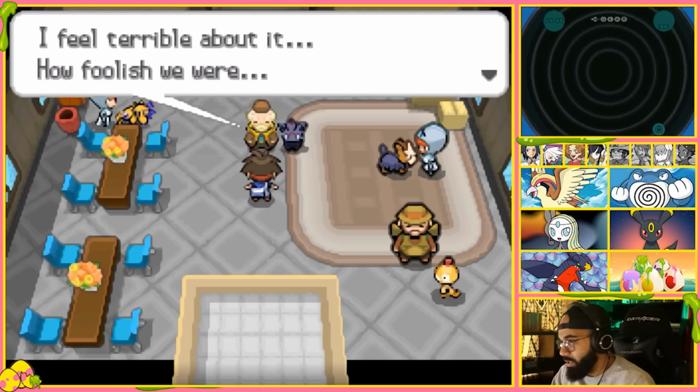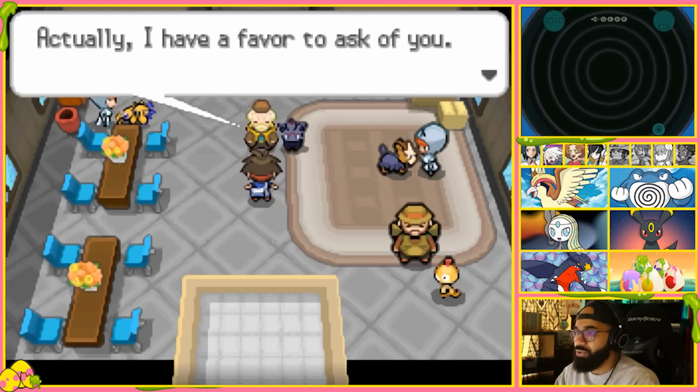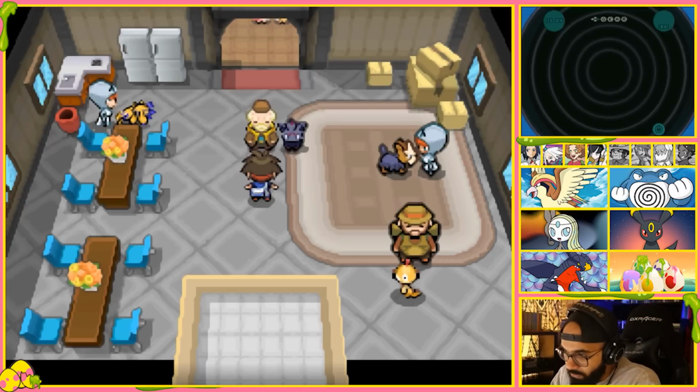Team Plasma made trainers like him suffer. I feel terrible about it. How foolish we were. As you can see, I can't do anything to thank you. Actually, I have a favor to ask of you. Come and speak to me again if you're interested.